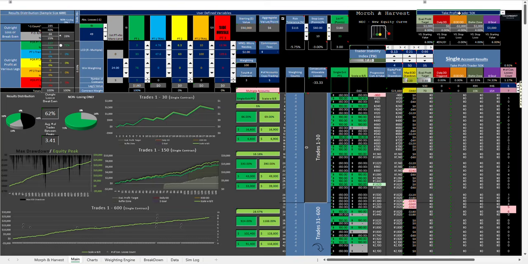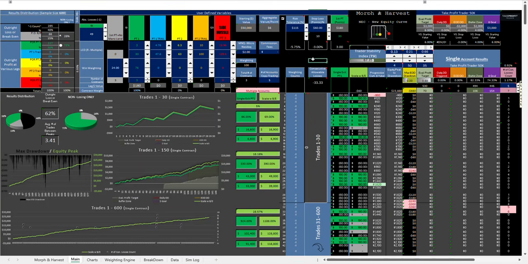So for the 50K Take Profit Trader, you need to make $3,000 without losing $2,000 in that first 30-day window. If you can do that, you'll pass, and then you have to get through the buffer zone, and then you get to the dollar goal that you define as the trader. How many trades is it going to take me roughly, and I say roughly, and I'm going to explain why, to cover the evaluation? How many trades is it going to take me to get through the buffer? And how many trades is it going to take me roughly to get to my personally user-defined dollar goal?